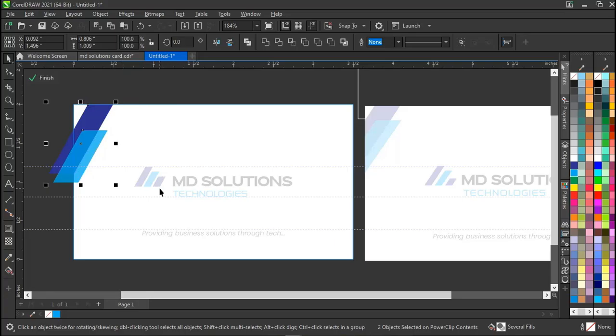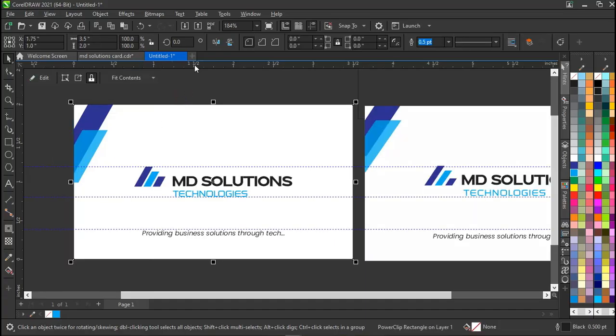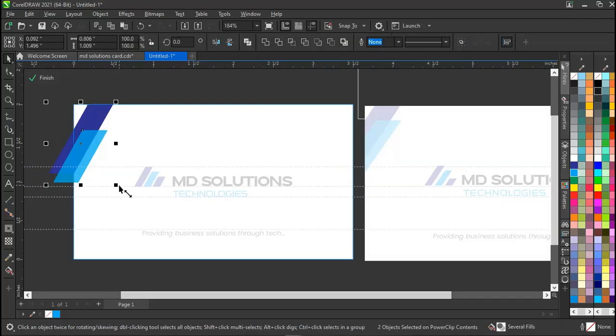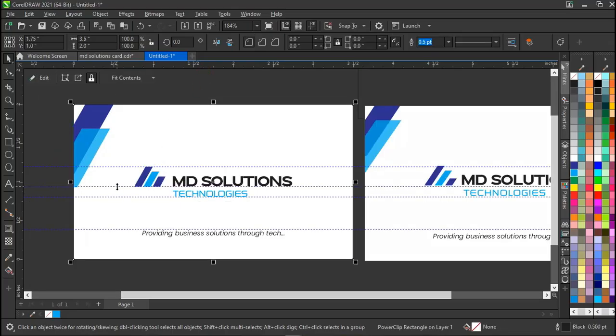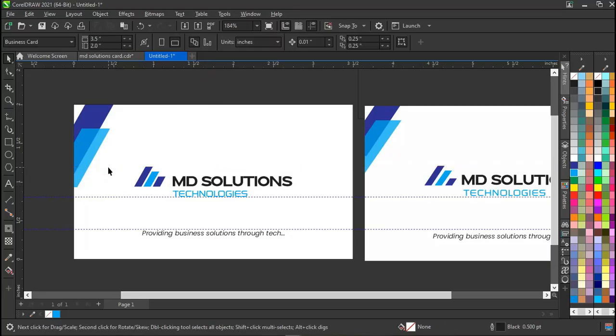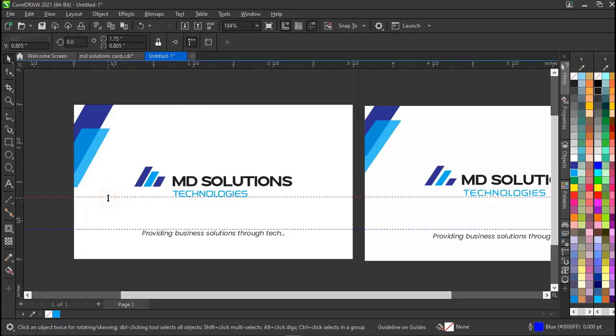So what I need to do, I want to make sure even the brand pattern aligns with our logo here. So what you still do is, let's see if we can create another ruler so that we can then center that properly. Yeah, so we are able to do that. I want to remove my ruler. I can press it and then just press the delete key. So delete will remove them.